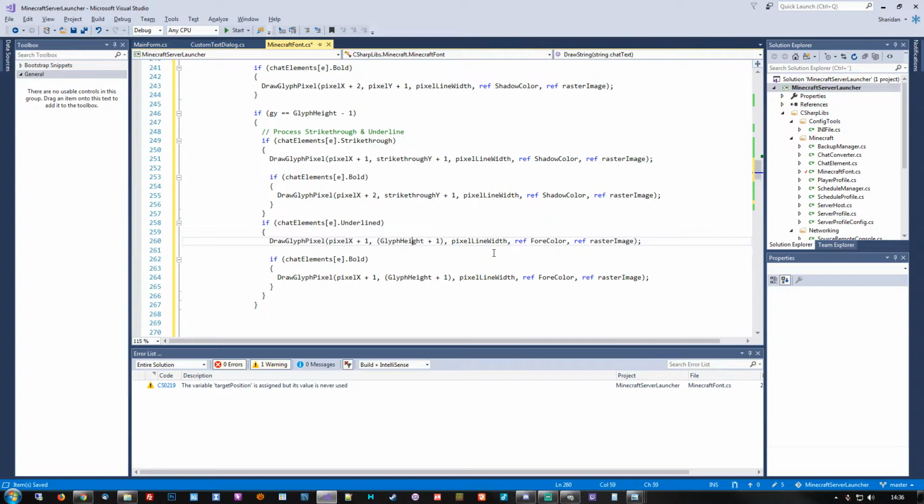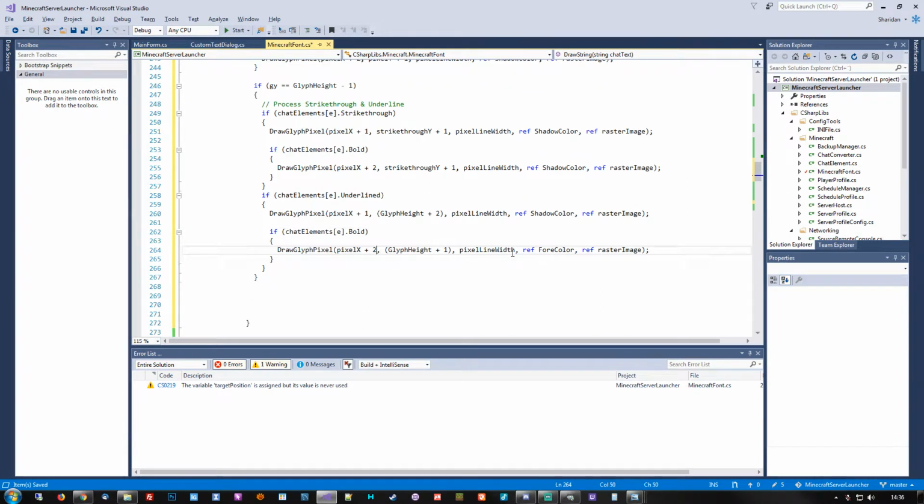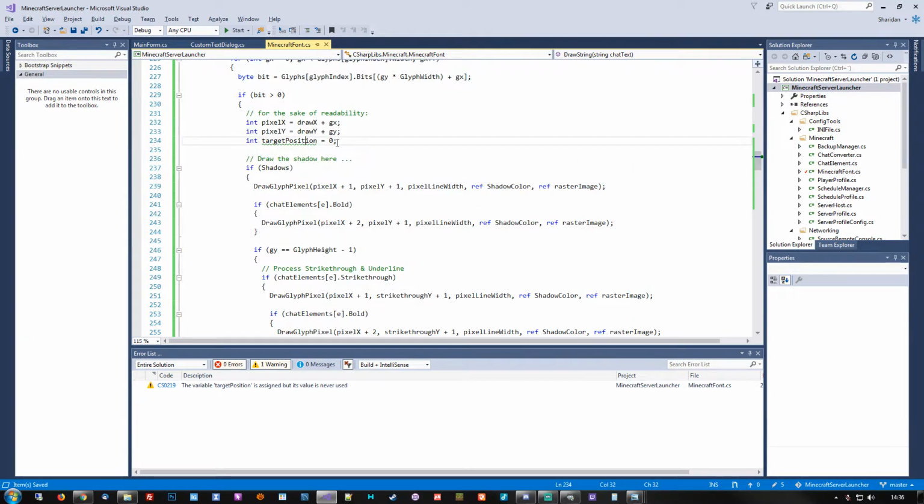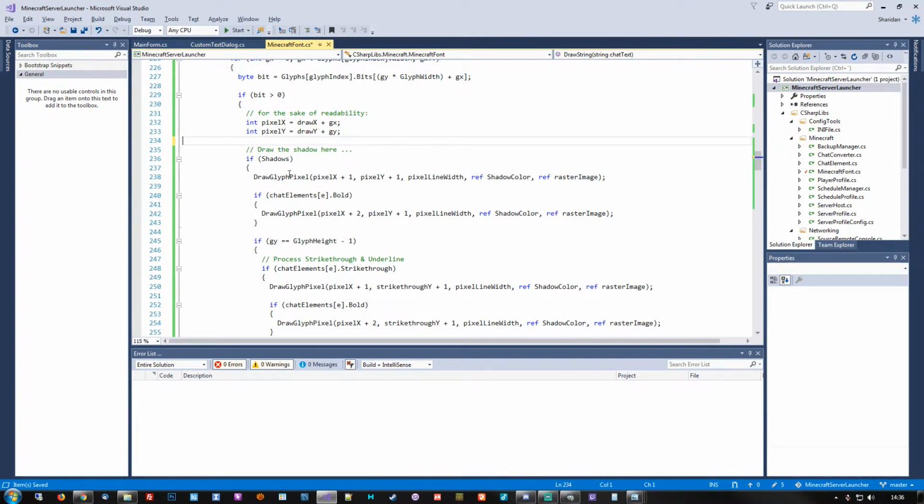And again here, increase by 1 from what it was. Do the shadow color, and 2 and 2, and of course the shadow color here. Alright, so one thing that is still missing here, we don't need the target position anymore because the draw glyph pixel takes care of that.